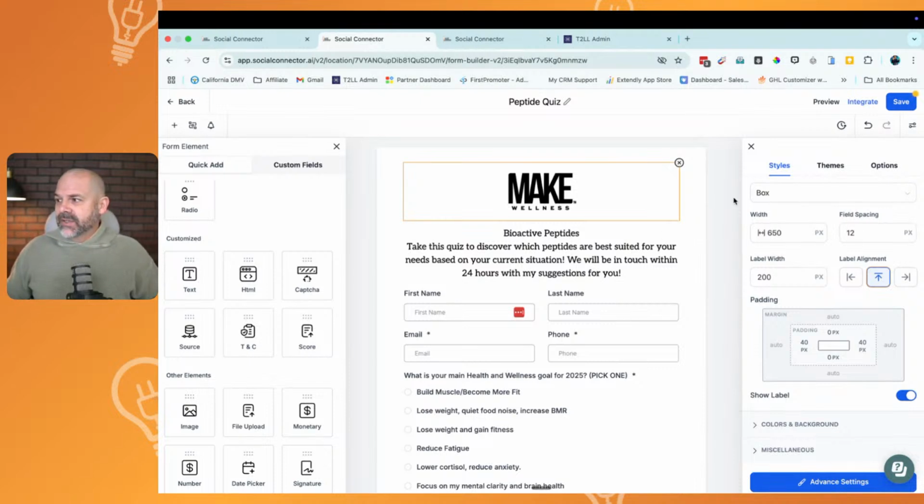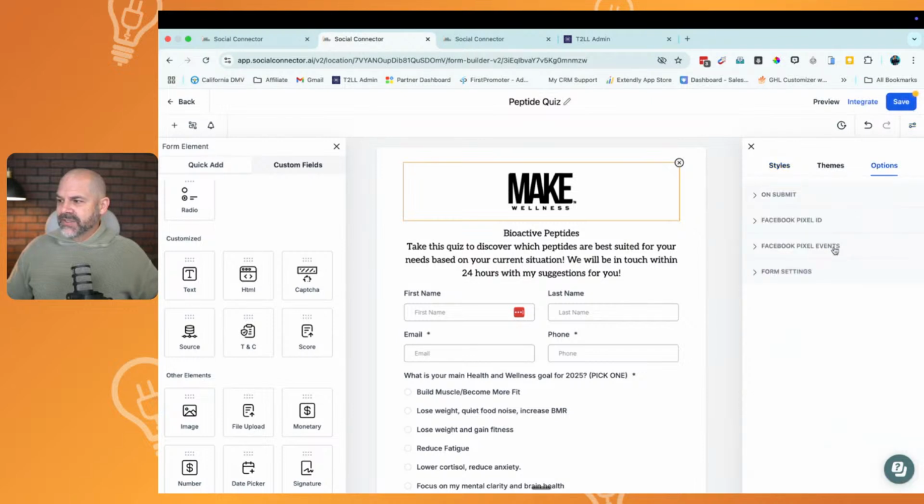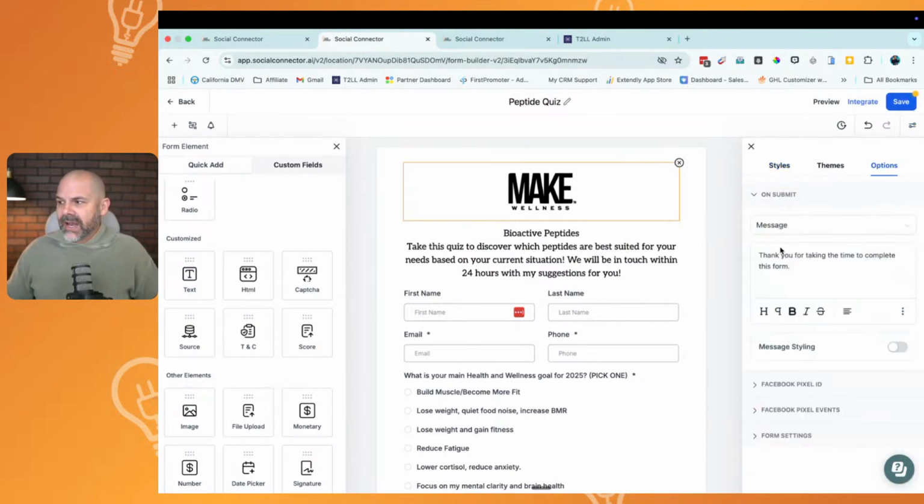So for this form, there's lots of options. Here we go, on options, we have an on submit section. So what happens when they submit? We have message, we have open URL, and don't worry about order confirmation. We're going to go with message or open URL. So open URL would mean that you could send them to maybe a thank you page, or you could send them to maybe a site if you wanted to. Like if you're an affiliate, you could send them directly to an affiliate site. Totally could do that. We're not going to do that in this form.